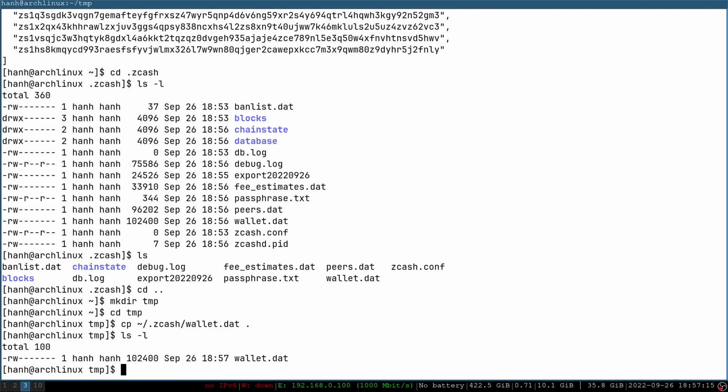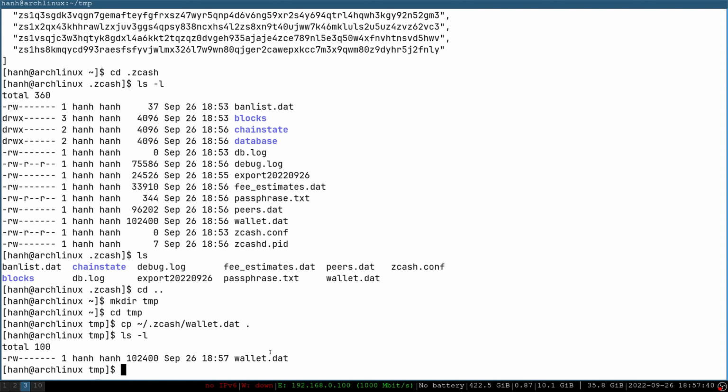So a couple of things we need to know is that this wallet file, if it's encrypted and you don't know the password, well, there's nothing you can do. It's not going to be possible to recover any key if that wallet is encrypted. But encrypting the wallet is an experimental feature, and you're most likely not going to have an encrypted wallet. So you should be golden.